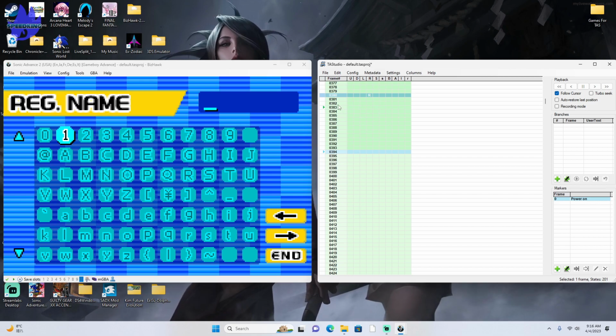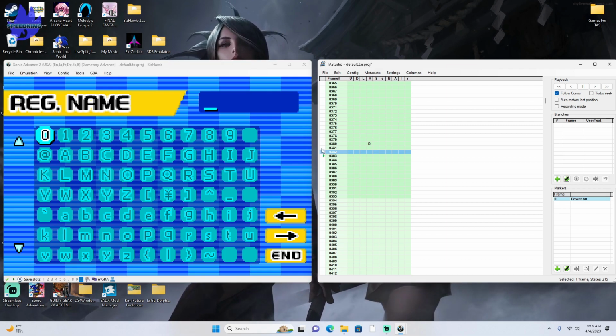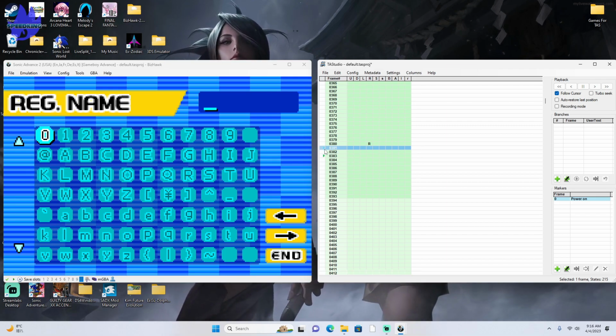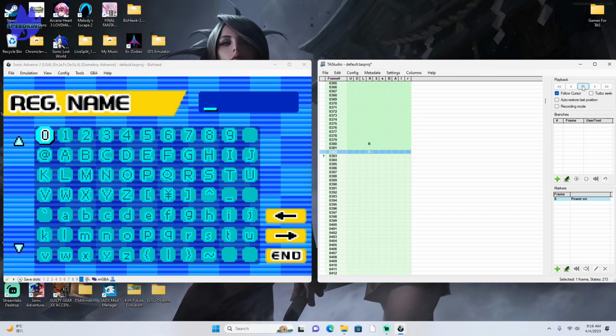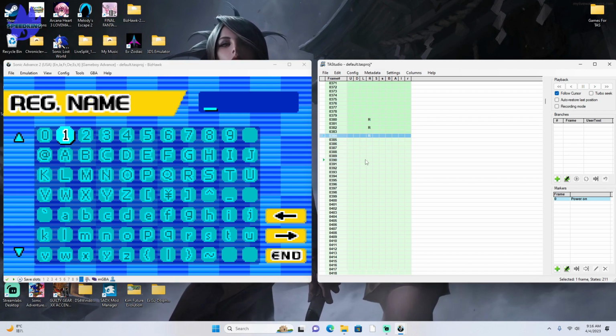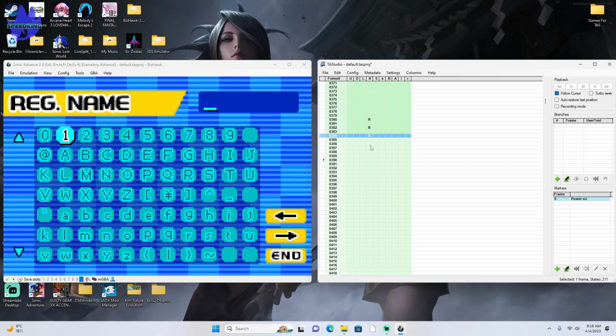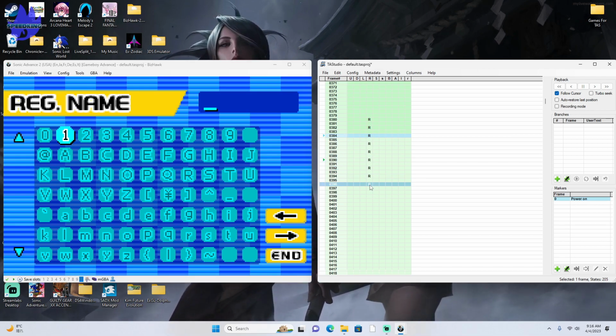So if you go and do that, now here would be the next thing. This isn't gameplay at all, obviously. This is just us putting in the name for the profile. So the next thing you want to figure out is exactly how many frames can you move at a time. So that was just at least 2 frames apart right there, right? So every 2 frames, I can move right. So let's say if we want to go all the way to S, right? So let's just hit this a few times. We're going to do right, right, right.